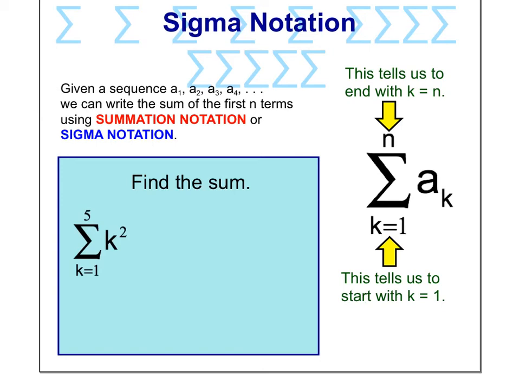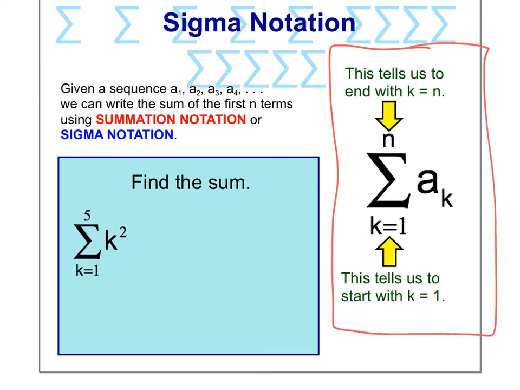And so the example that's shown there, all right, in fact, let's go over here. Our focus is here, right now. It says this tells us the end with k equals n. So the sigma, here's this E-looking symbol, right? That's sigma. And this number on the bottom tells us where to start. So we're going to start this series with k equaling 1, and the number on the top is where we end.